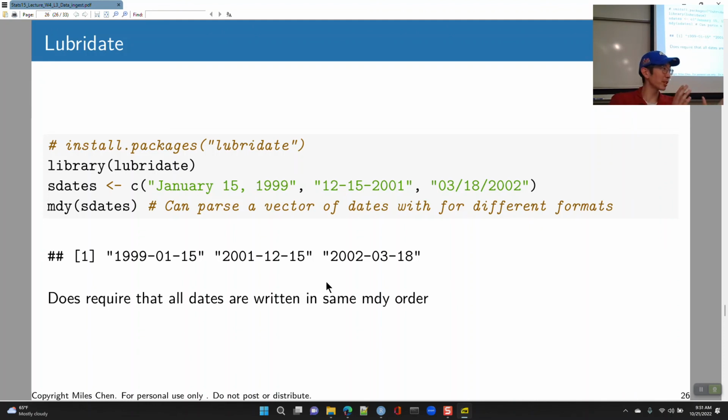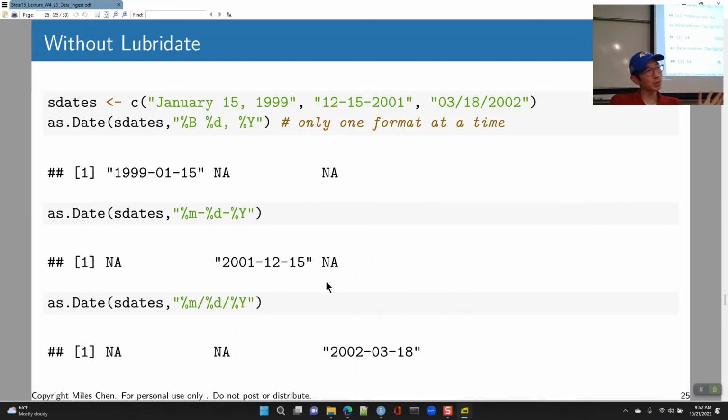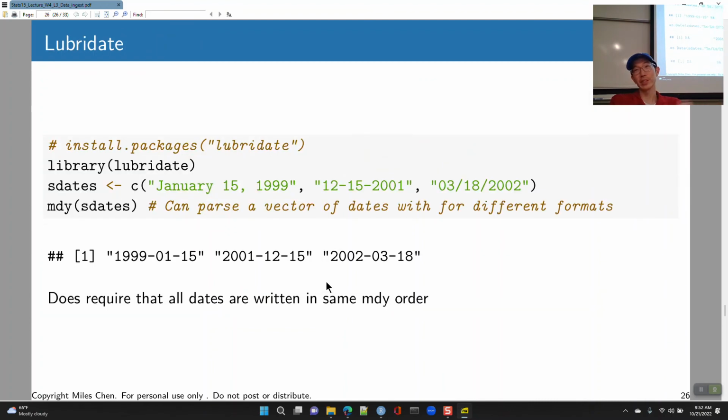So you have to specify whether it is month, day, year or day, month, year. If you specify that, lubridate will handle the rest, which is really nice because the old way of working with dates was very frustrating. So if you have to work with date information, use lubridate, and read up on the help on how to use it.